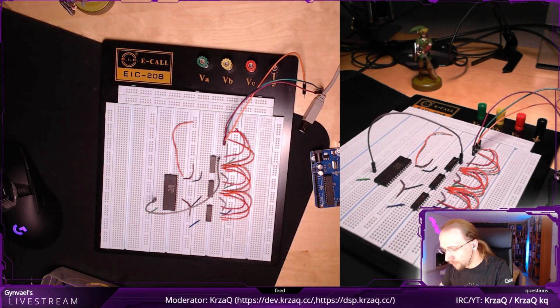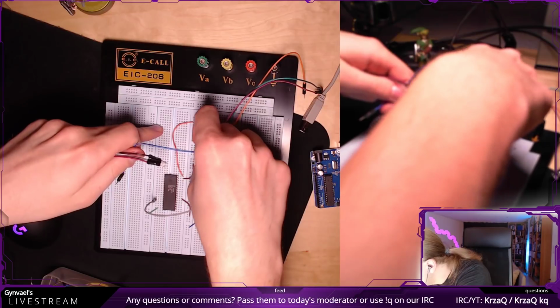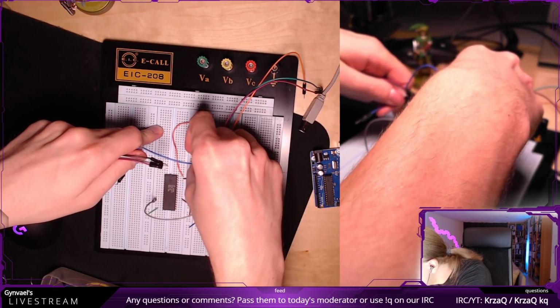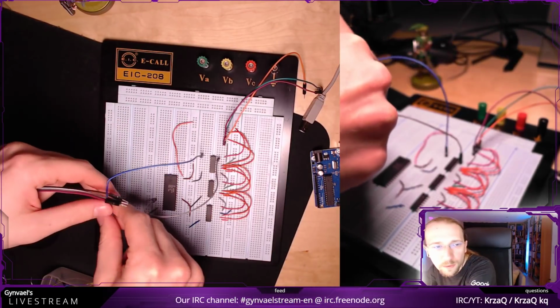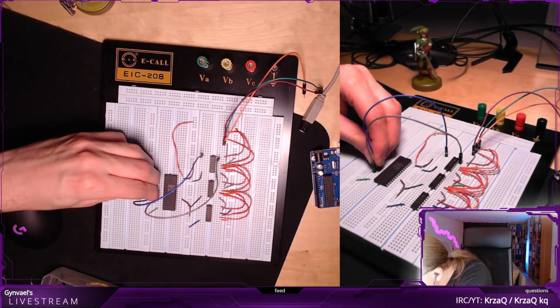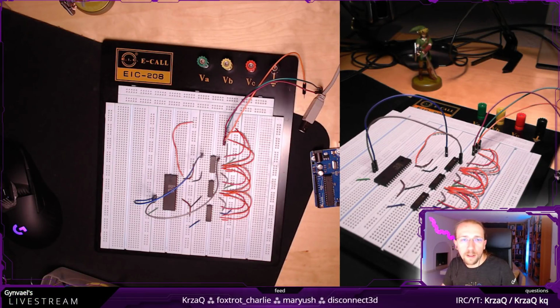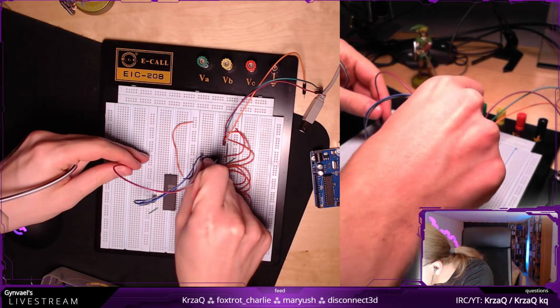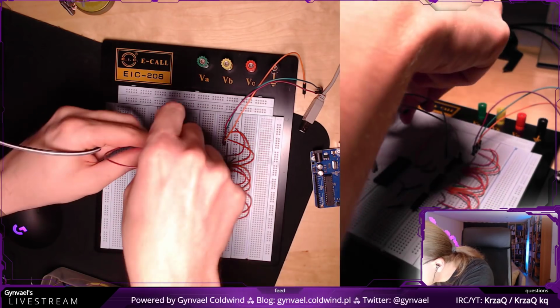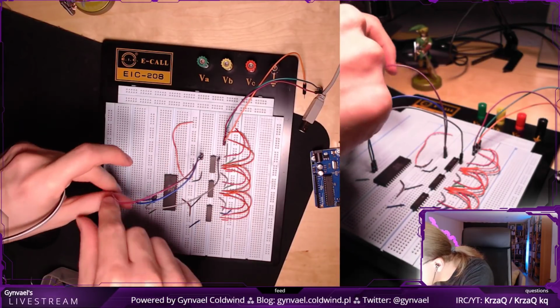Okay. Then I have QB, which is this one. Okay, and QB goes to A1, which is here. Okay, now I have A2 and I have Q3. So this is quite easy. Can I do it in a way that... No, well, whatever, doesn't matter.